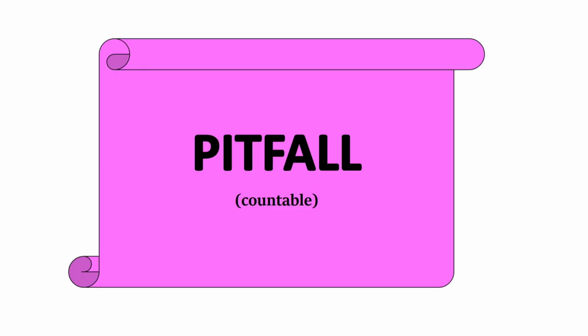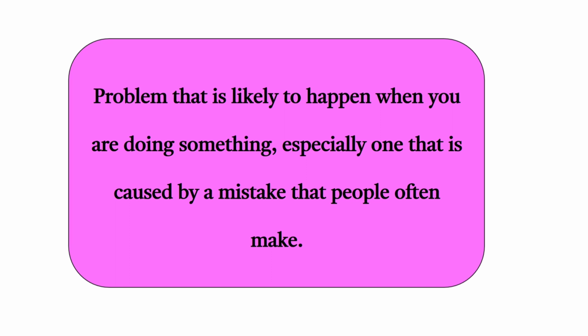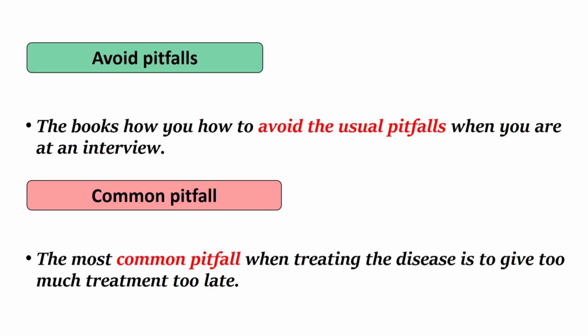The other word is pitfall. It is a countable noun. A problem that is likely to happen when you are doing something, especially one that is caused by a mistake that people often make. Avoid pitfalls. The book's about how to avoid the usual pitfalls when you are at an interview.